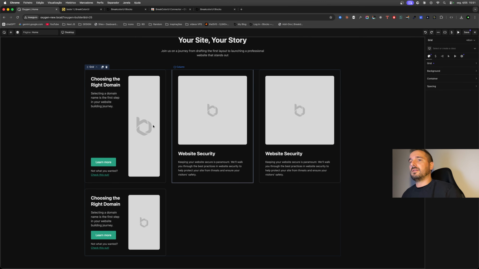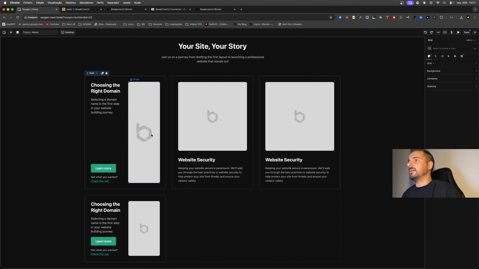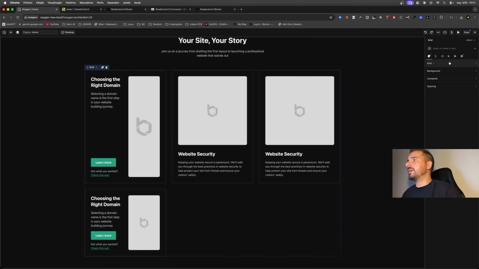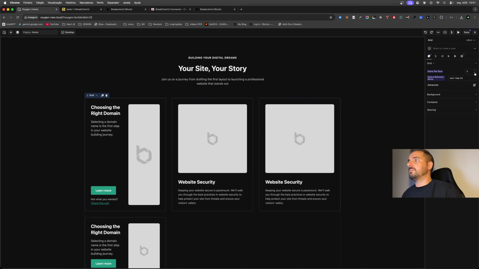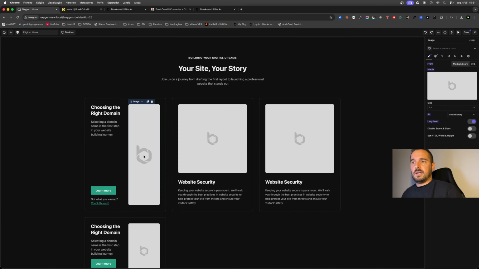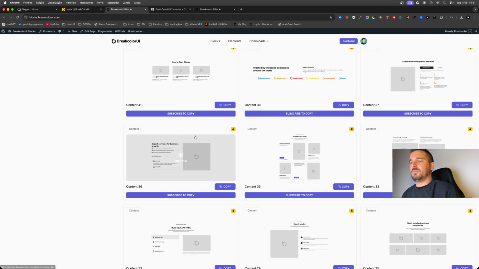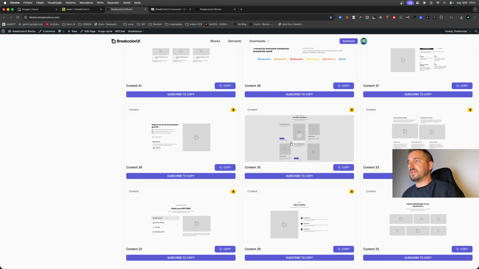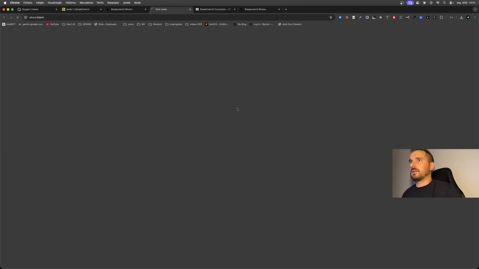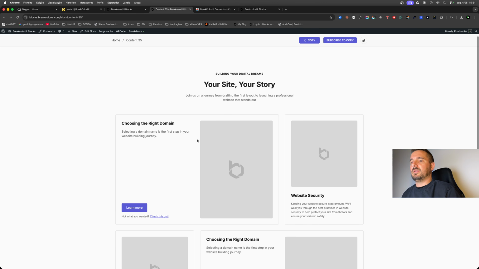In this case, you can notice this grid is broken. Let me show. Okay, because I don't know why, but I need to review. Let me open the preview of this block inside Breakdance. It's not broken.